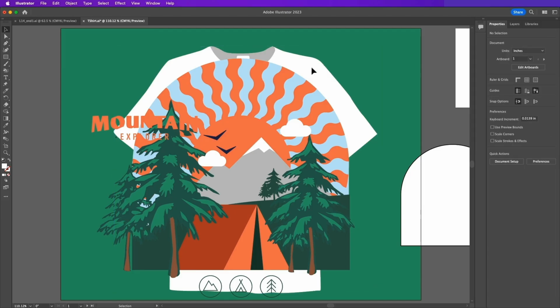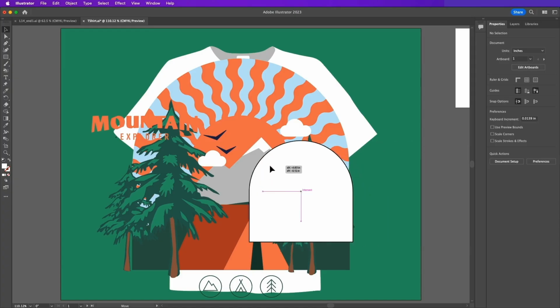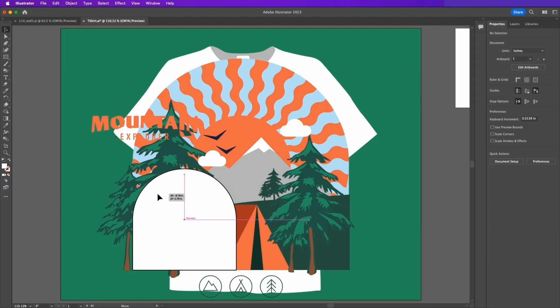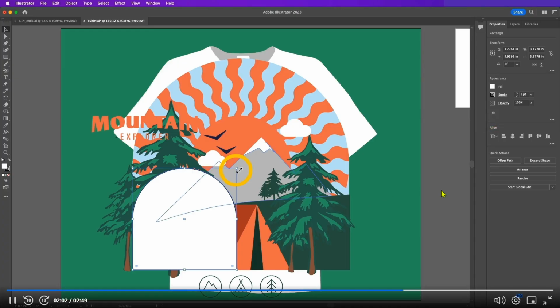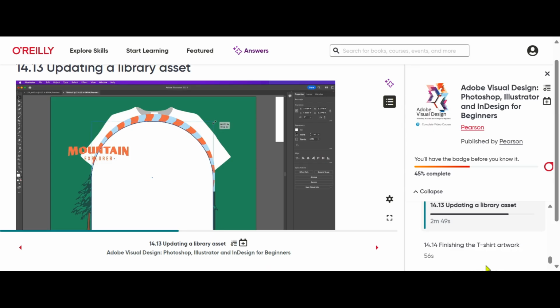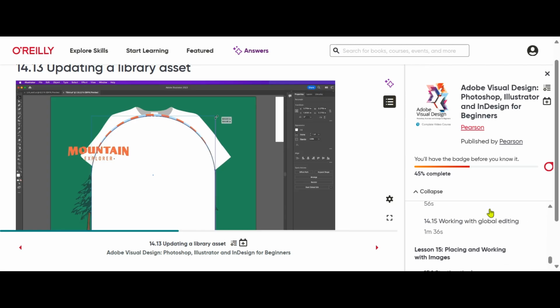That's Object, Lock Selection. Alright, click the shape you pasted in here and drag it into the lower left corner, right down there, if you can do it. And then in the Properties panel, click More Options up here, and we want to scale this. These are rounded corners, so we want to scale those. So choose Scale Corners, press Escape to hide that, and then scale this. Press the Shift key and drag up, make it bigger. So we're going to go a little bit bigger than this stuff here.